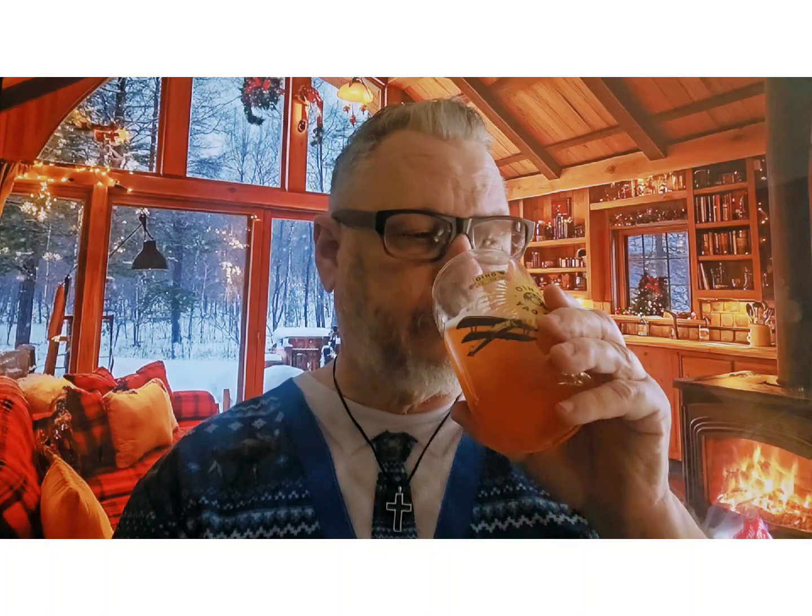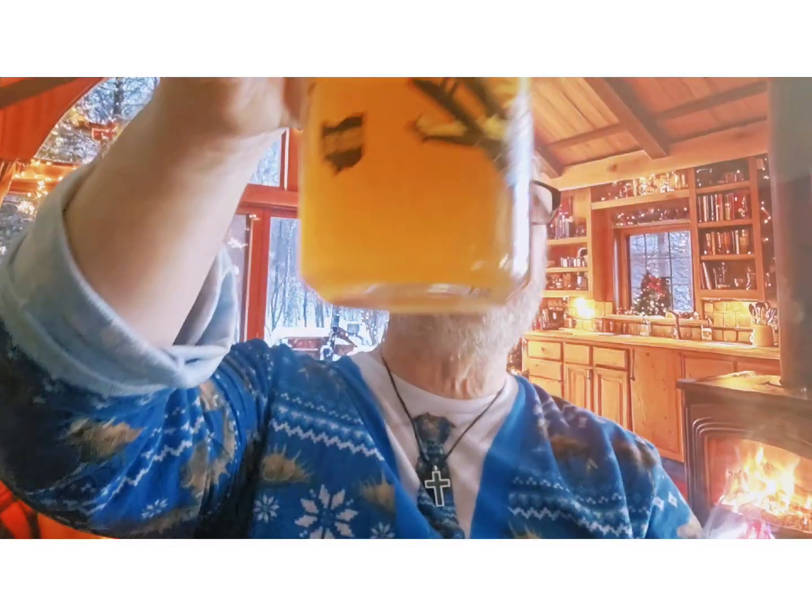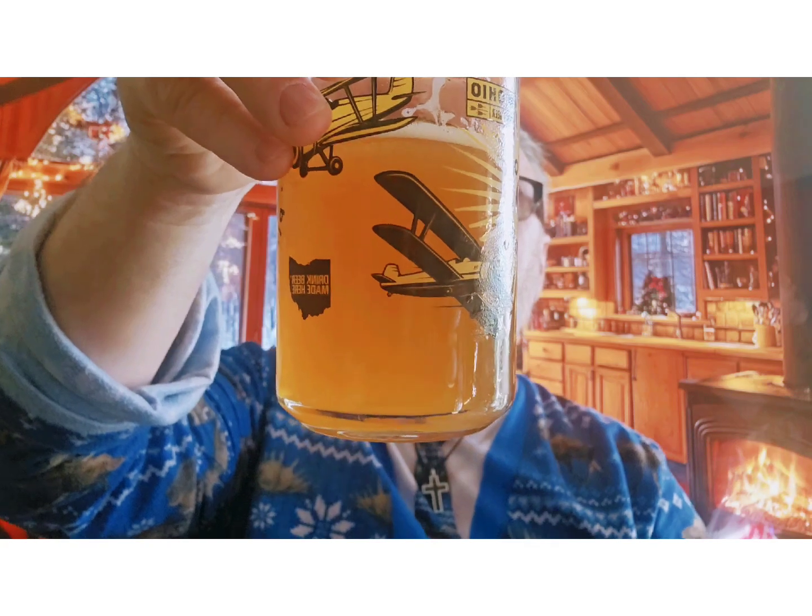Would I revisit it? Would I buy it? Yeah, I think so — it is very interesting. I like the body. It's a kind of deep golden, a little hazier than the typical West Coast, not quite as hazy as your typical hazy IPA. I kind of feel like I'm getting elements of both in both the aromatics and the flavor.